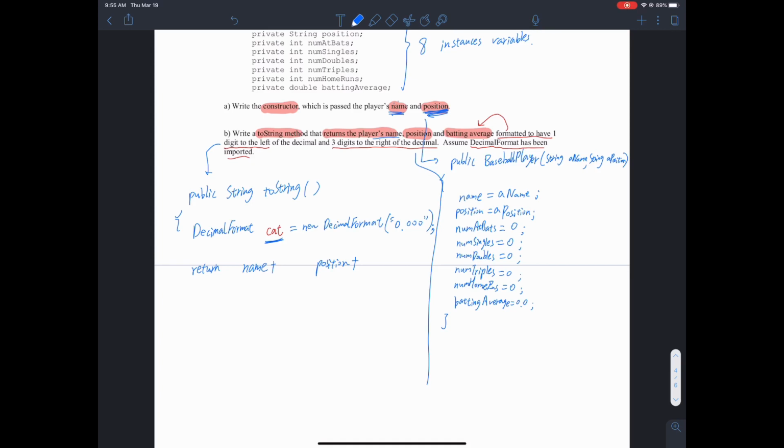If we want to use this DecimalFormat, we need to write the name of the object down. So like this, cat. Okay, there is not enough space, I can write here. cat.format, then enter the thing we want to format. In this case, it's batting.average.